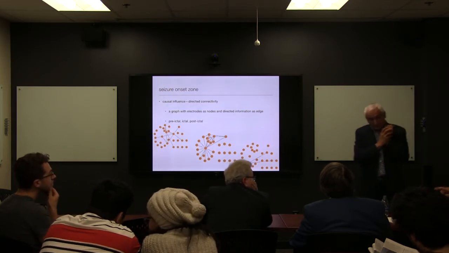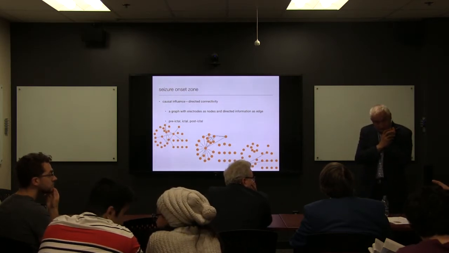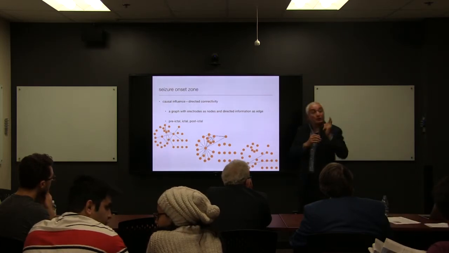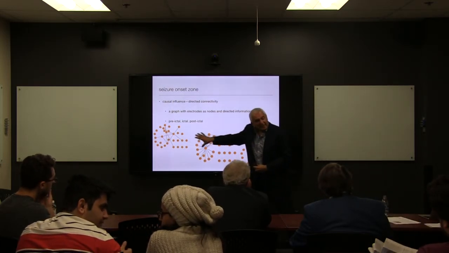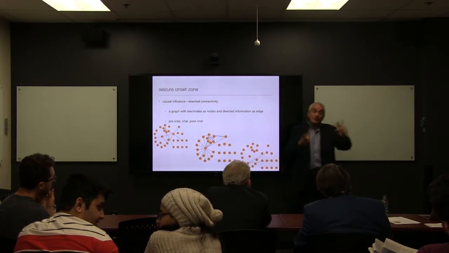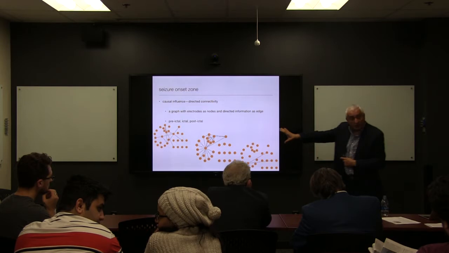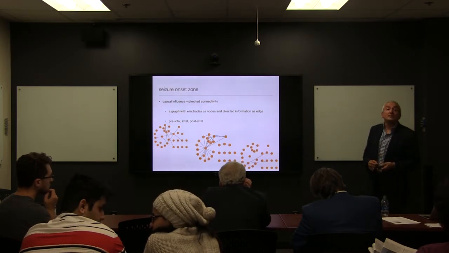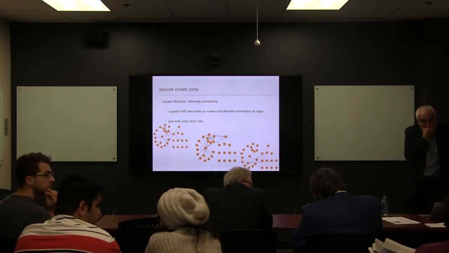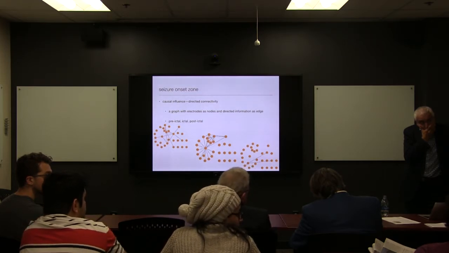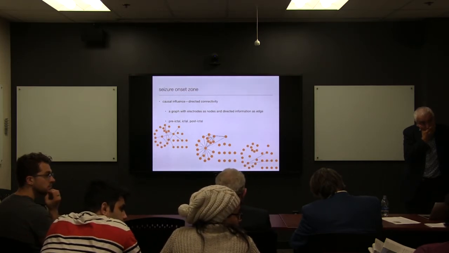Is this picture consistent? In other words, in repeated seizures on the same patient, do you see the same thing? Yes. For the same patient, you see very, very similar pictures. Patient to patient would be different, but for the same patient, you see very consistent pictures. So the window is much smaller than the period where the seizure takes place.